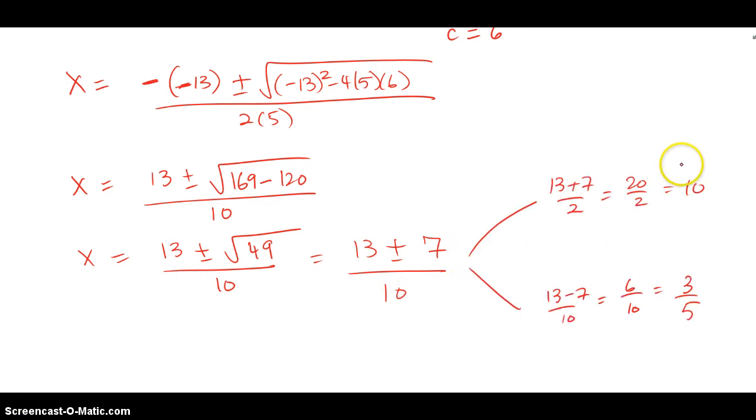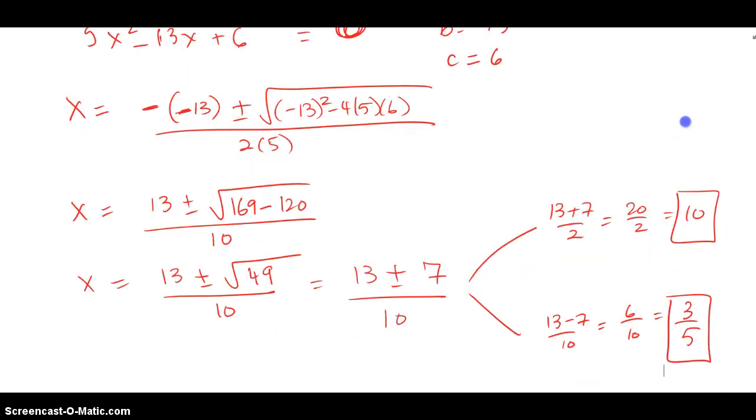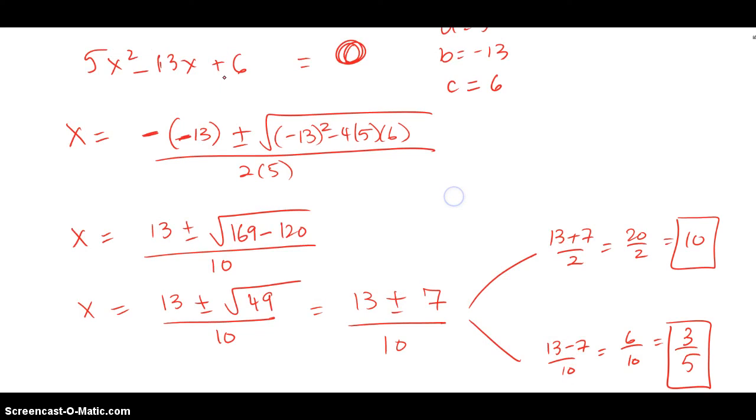So once I simplify each piece, I get 2 solutions, 2 and 3/5. So those must be my x-intercepts if I were to graph this and make it look like a parabola. And since I have 2 real solutions and they both look like rational numbers, with no square roots or irrationals involved, it means this problem was factorable to begin with, but I just went ahead and used the quadratic formula.